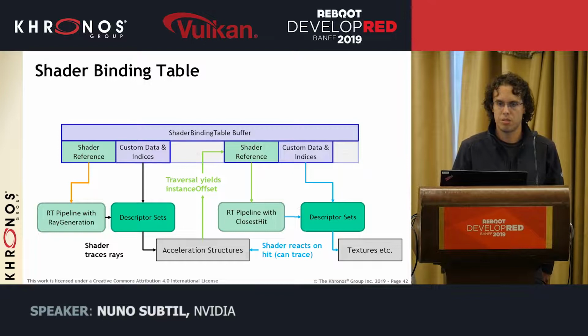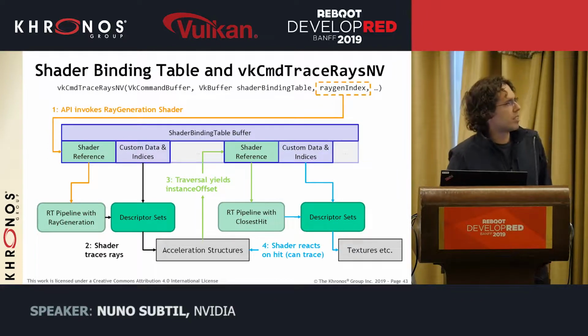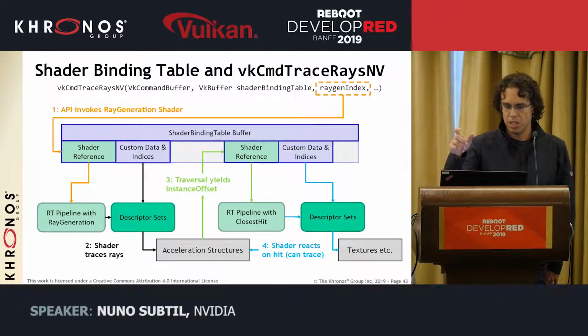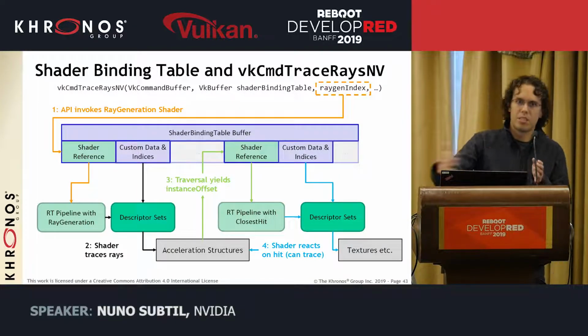If you know you need a given texture for this particular geometry, then you're going to put the index of that texture in a global array in the SBT record, and you're going to make sure that this texture is actually bound in the global array to get access to it. Some of the indexing information comes through from CMD trace rays. That's the base RayGen index, which gives you the index into the SBT for the RayGen shader. So when you invoke CMD trace rays, the API will take the index that you pass in as the RayGen index, index into the SBT, pull out the shader reference, and execute that shader as a RayGen.